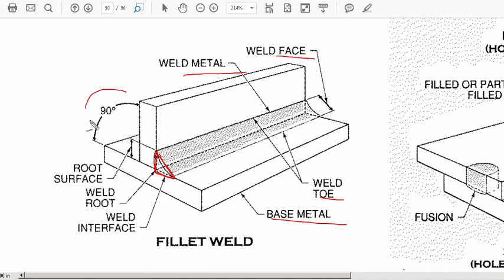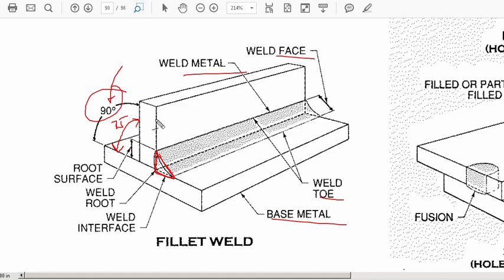Now, by default, we're almost always going to assume that if a fillet weld is specified, we're dealing with a 90-degree intersection. In the event that for some reason this was not a perfect 90 degrees, and let's say it's like 75, that type of weld process would have to be very, very specific, because the fillet weld is based on a lot of premises, and that typically means that it is 90 degrees for calculation purposes.